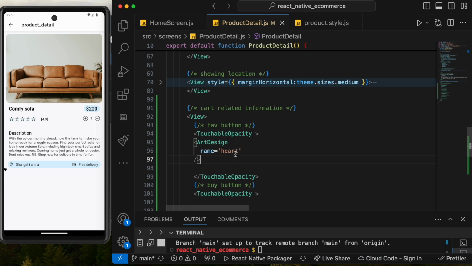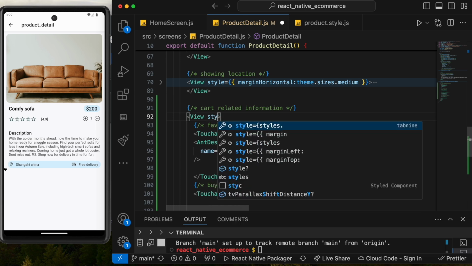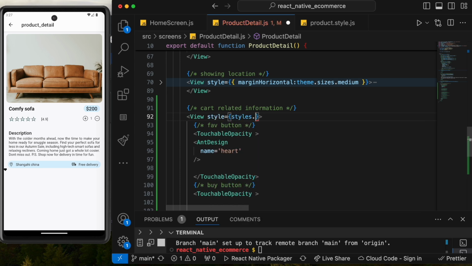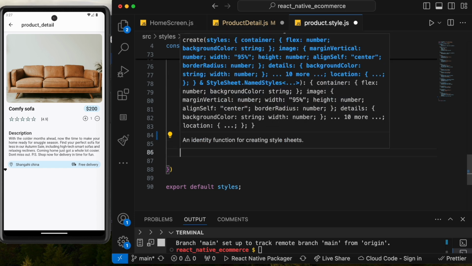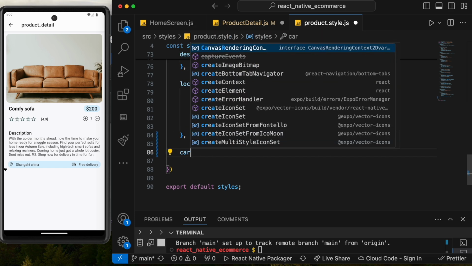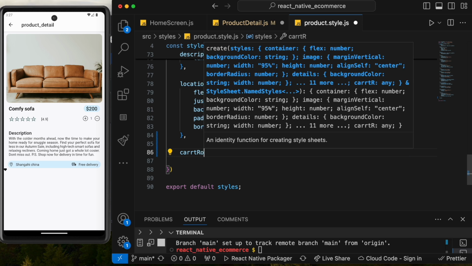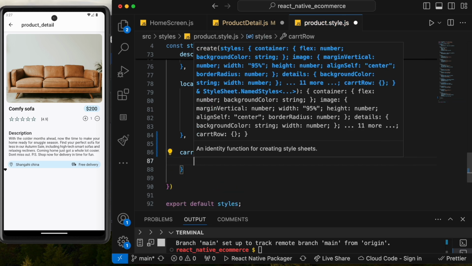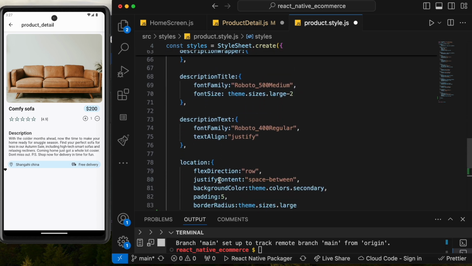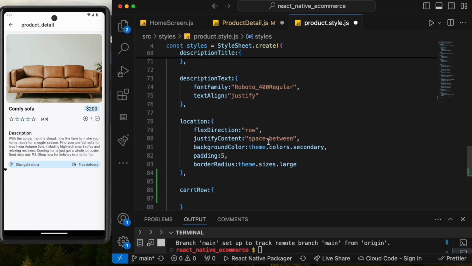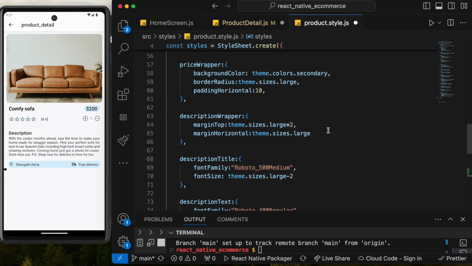Now this is the time that we're going to create a style object. Here let's create style object cart row. Now here we are going to use a horizontal padding like we have used before, most probably this one.